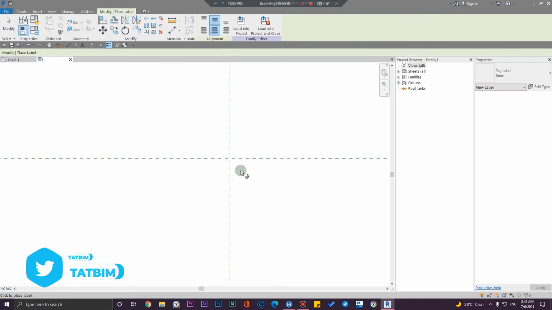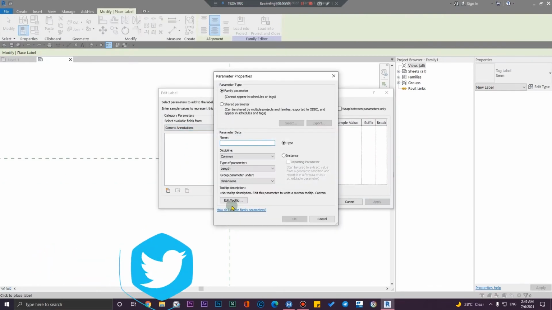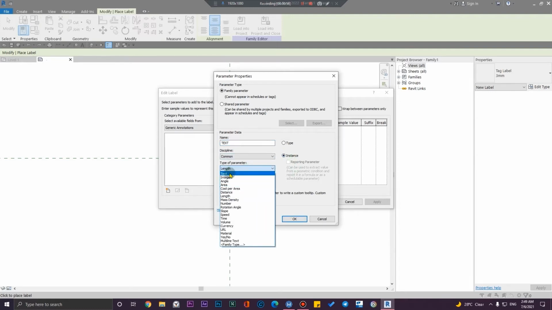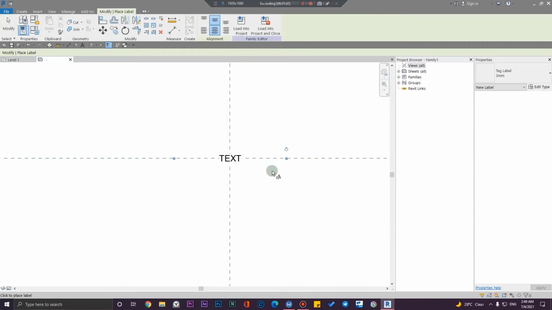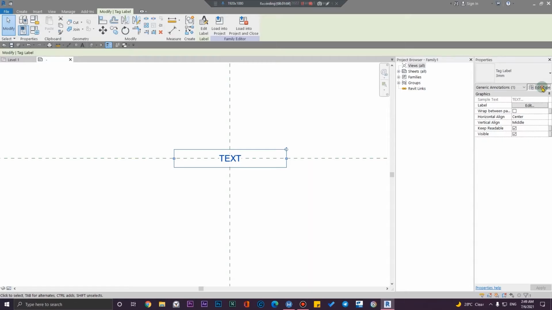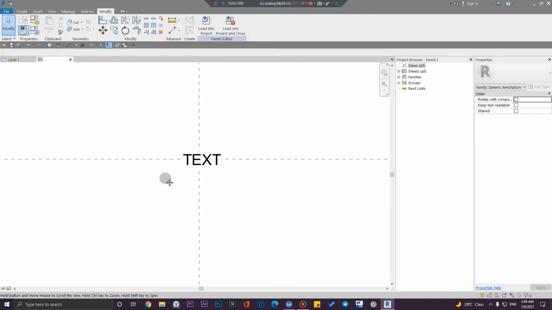Click on Label and click somewhere, and now you can create a parameter for your text. Let me name it text, and I'm going to put it on instance mode. Also the value is going to be text, and add it to your label. Click on OK, and let me make it a little bit smaller. Maybe 1 millimeter would be great, and click on OK.